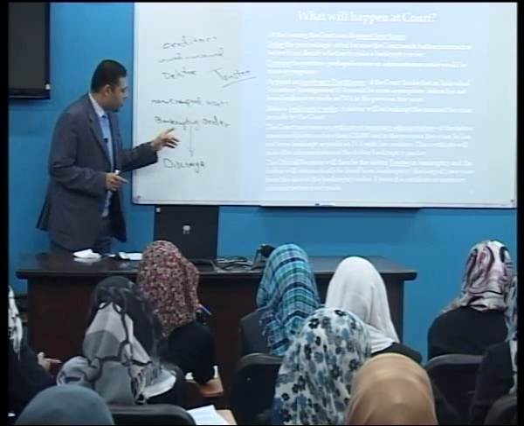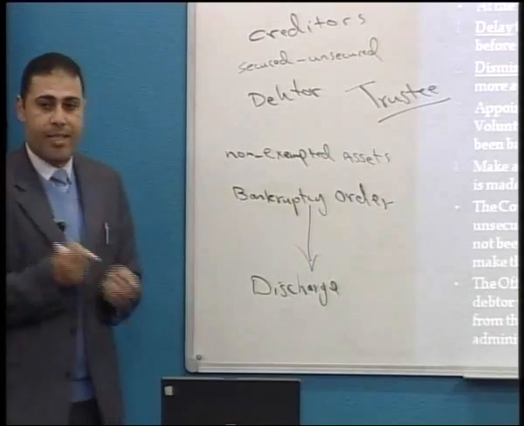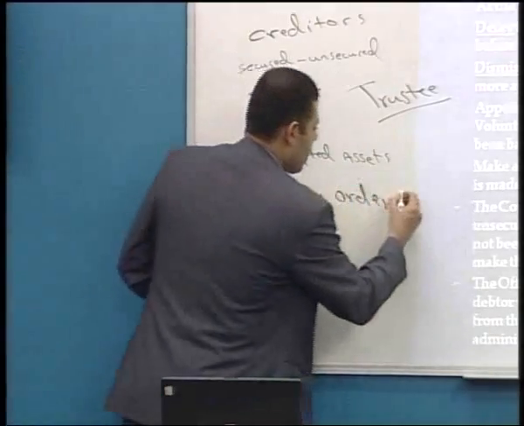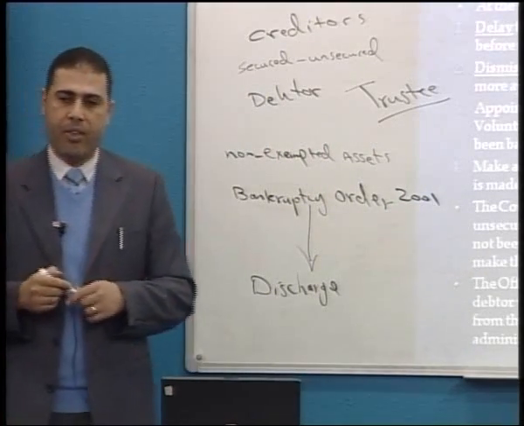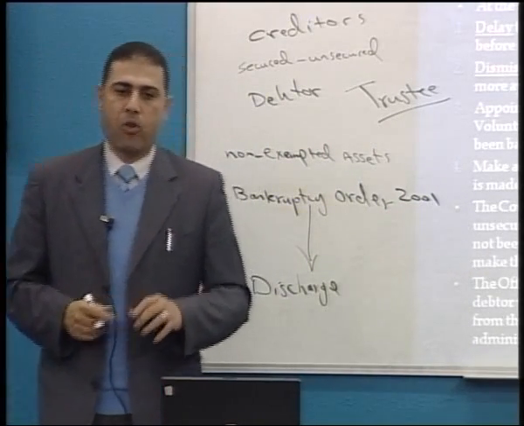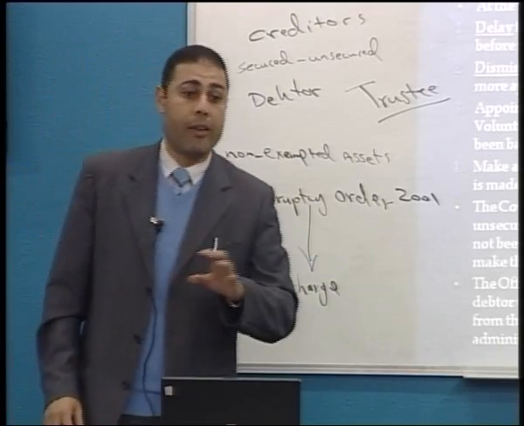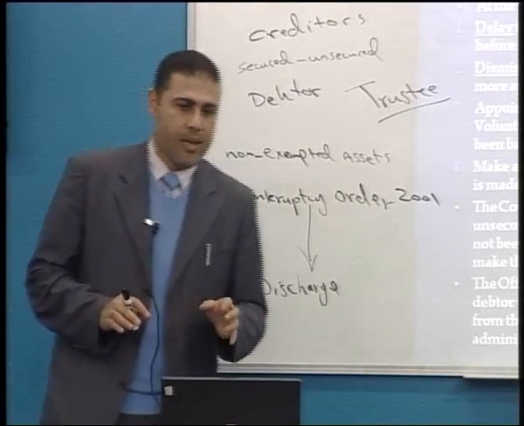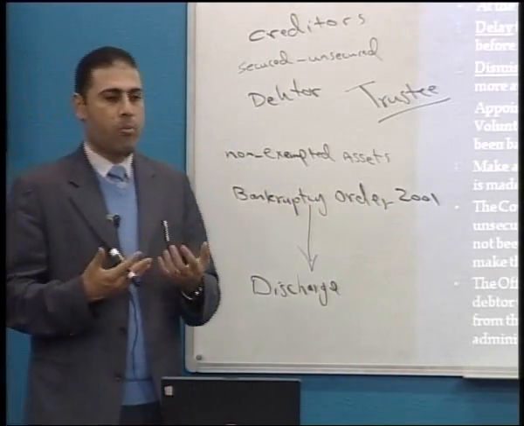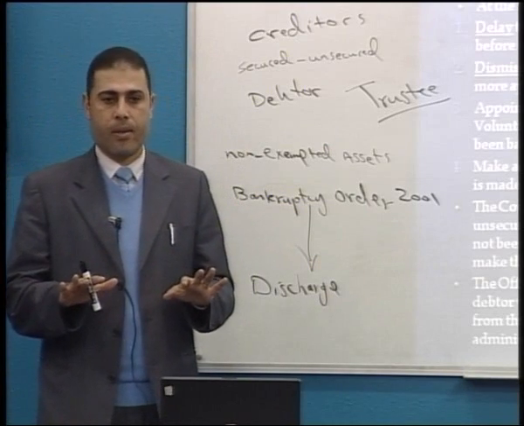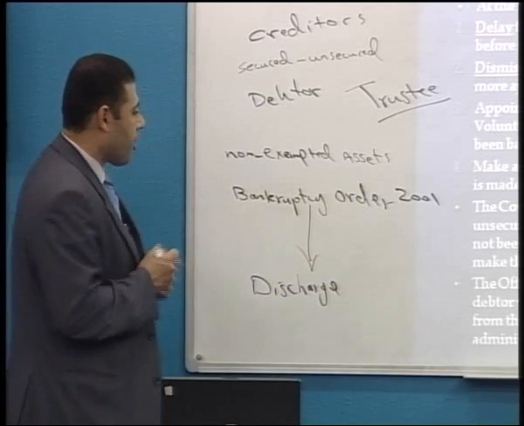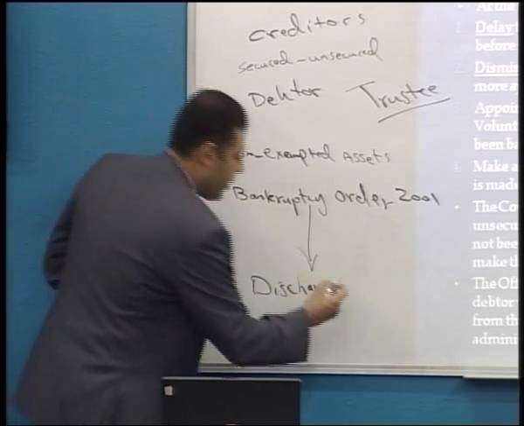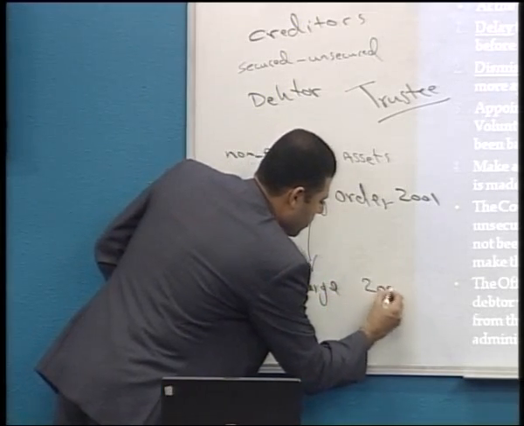Now, once we have a bankruptcy order, which let's say was in 2001, in most places, and even in the UK, they say if you have a bankruptcy the first time in your life, and most likely the amount of money was low, then you can be discharged after 12 months, which is going to be here in 2002.